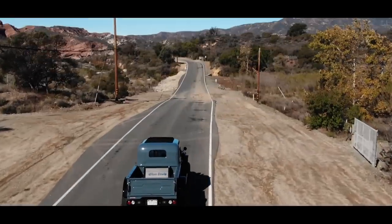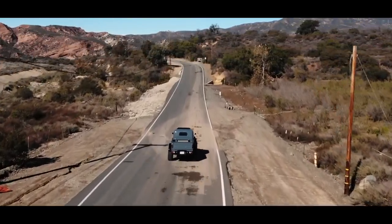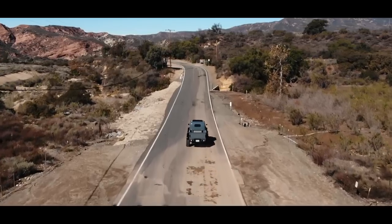It's a diesel, so when it gets up into the rev range it does what a diesel does, but when you pull away it goes. When you floor it, there's just a surge of energy — it just goes. The transmission is nice and smooth, and it has fantastic brakes, so the stopping power is there as well.